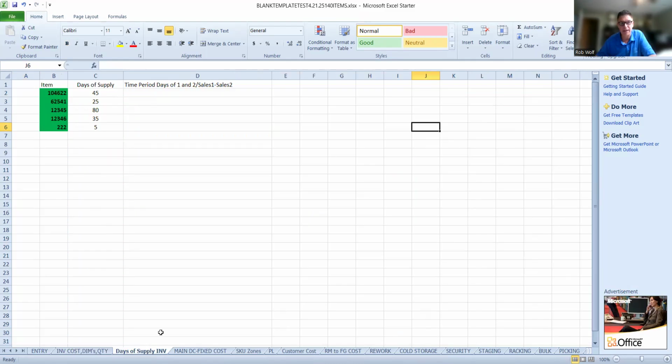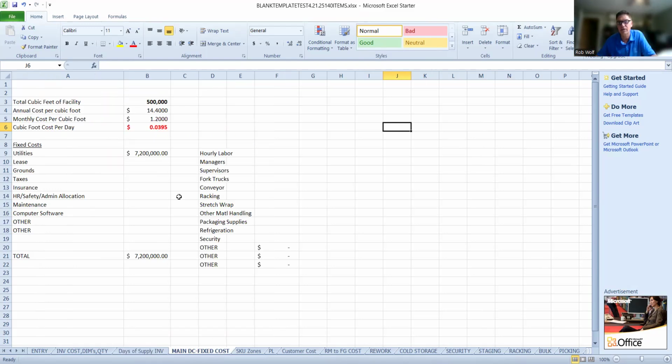Then the days of supply, I can help you out with that. It's very important you get the days of supply per item. You can't tell me, well, you can, oh, we average 40 days of supply. Well, that's going to throw this way out of whack because you could have items turning every 10 days and other items sitting for 100 days. And that's where this really helps. And I can help you out with days of supply.